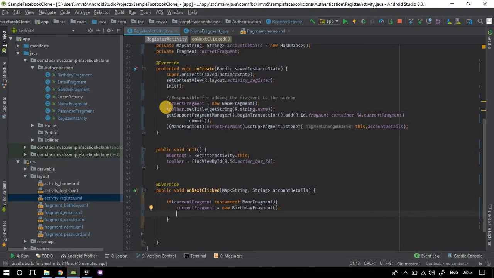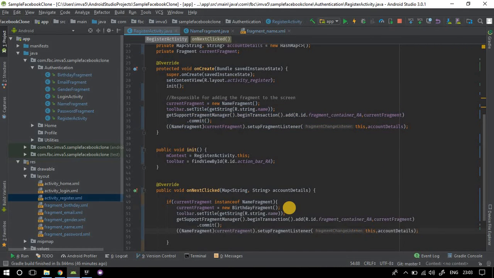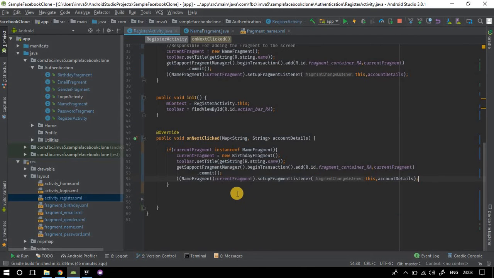Okay, so let me just copy this and paste. Can I make a method for this?